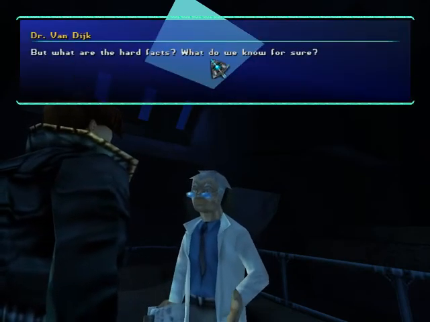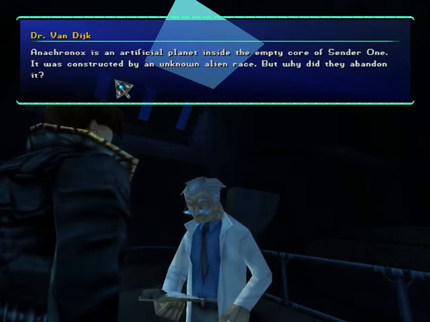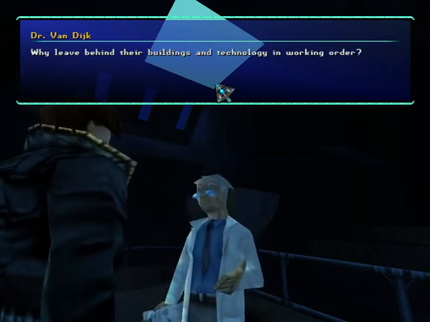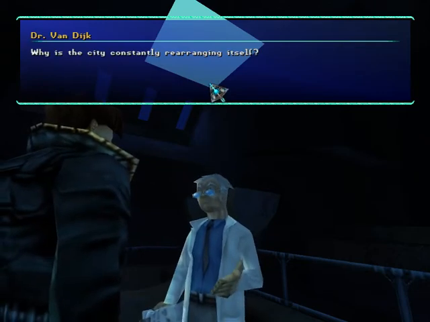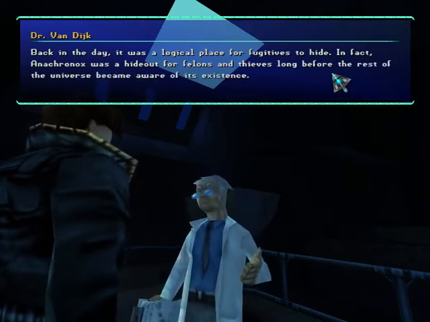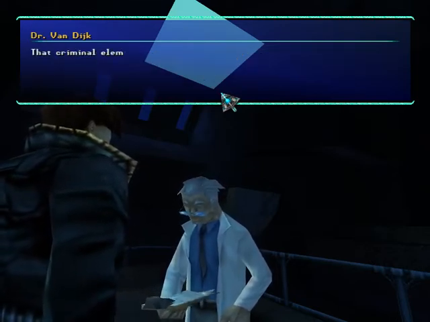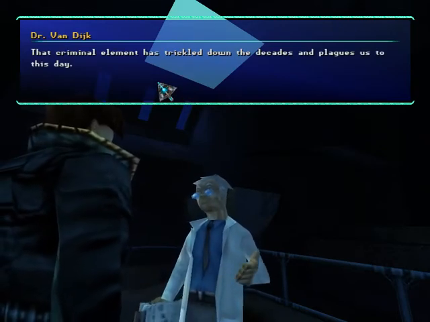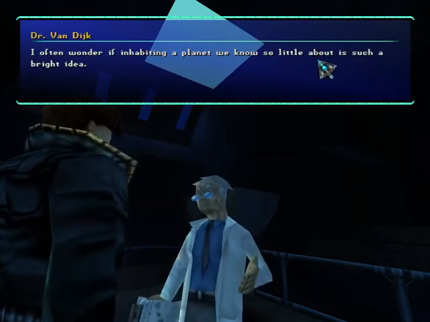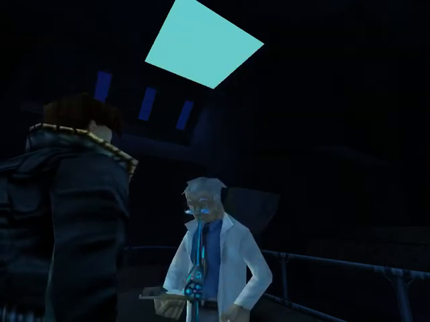But what are the hard facts? What do we know for sure? Anachronox is an artificial planet inside the empty core of Semnir 1. It was constructed by an unknown alien race. But why did they abandon it? Why leave behind their buildings and technology in working order? Why is the city constantly rearranging itself? Nobody knows. Back in the day, it was a logical place for fugitives to hide. In fact, Anachronox was a hideout for felons and thieves long before the rest of the universe became aware of its existence. That criminal element has trickled down the decades and plagues us to this day. I often wonder if inhabiting a planet we know so little about is such a bright idea. Probably not. Maybe one day its builders will come back and claim their planet.